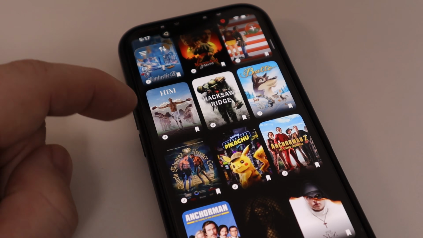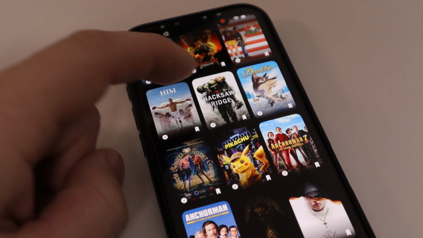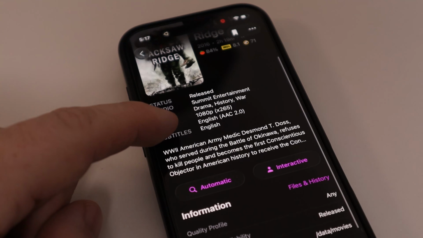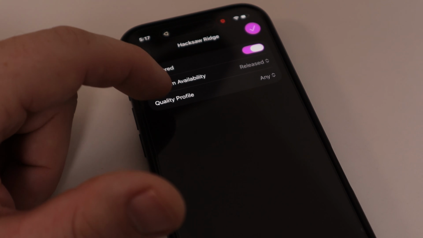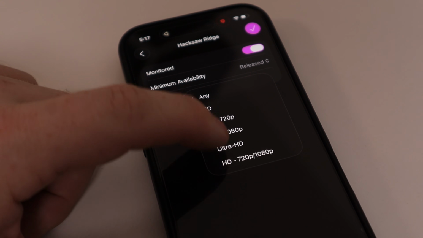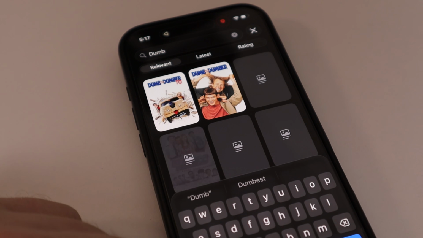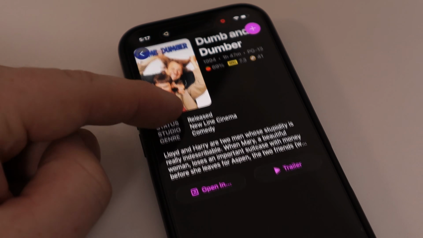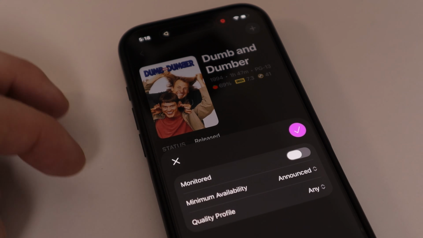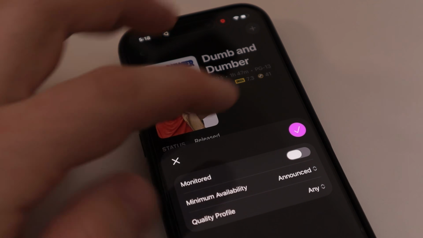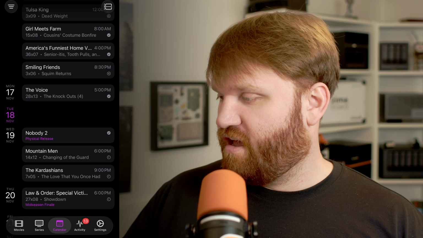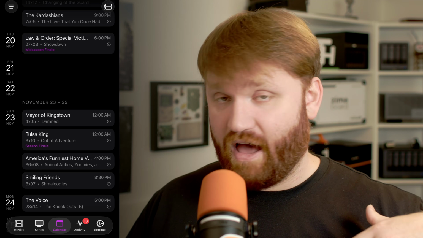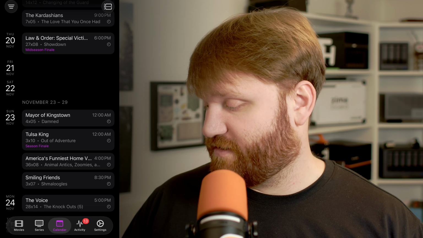Now we have Ruddarr. This one is really nice if you have Sonarr and Radarr. So you can see all your movies and shows. If I hit the little plus here, it's really easy to search and add things. So then later on you can organize it, purchase the DVD, so then you can rip them later and use those tools as organizational and file renaming tools. But you can see activity if you have activity, a calendar of things that are going to be released that are actually in your libraries or watch lists.